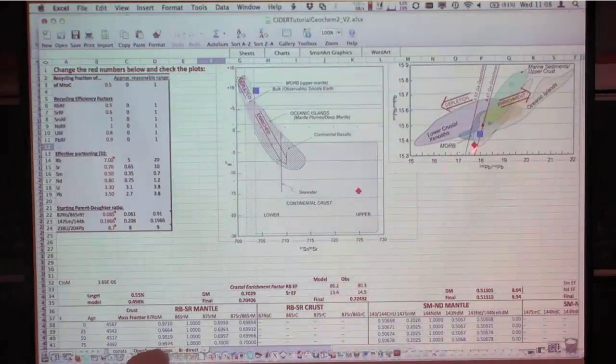Because right now the model predicts that the crustal lead is down here, but if you look, crustal lead is all up here, so there's something not right in this model yet, right? So red is for the crust and blue is for the mantle.